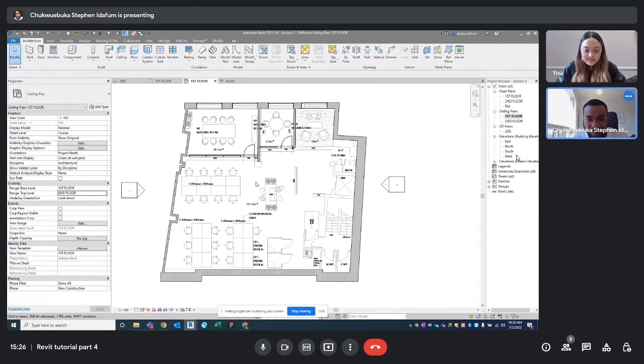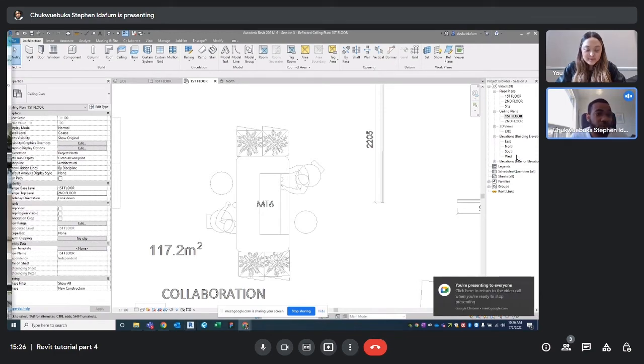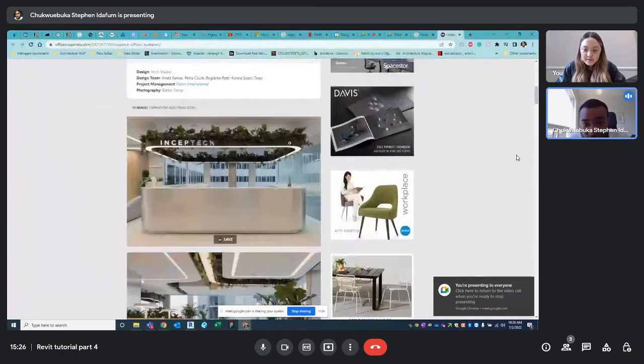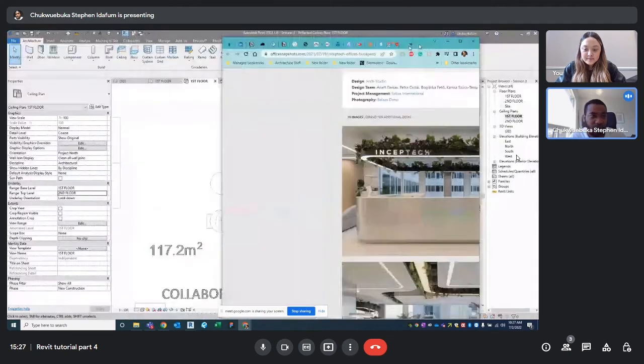We can actually see what is on the top floor, and we can make our changes to suit it. Now this is our reception desk, and we want to model the light fixture to this. I can see from this it's in three parts. You have the black matte finish that goes around it, and inside it we have the light emitting source. Just keep that in note when we're modeling.